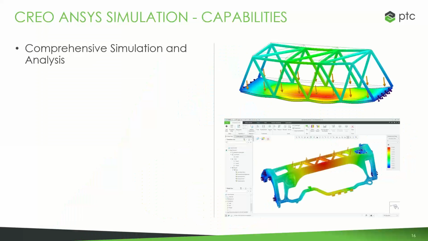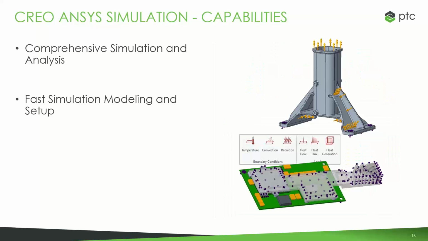First and foremost, it's a very comprehensive tool for doing linear static analysis. That works for structural, thermal, and modal use cases. Throughout that process, you have a simulation tree that you use to set up and manage multiple different studies. You can even copy and paste loads between different setups, and copy and paste constraints. It's built out in a way that makes it very fast to try out lots of different use cases and anything that you want to look at there. And setting up the studies is very straightforward. We're going to see a little bit of this. All the loads and constraints let you set up very realistic situations in a way that works really well for the designer or engineer that's working with the model.